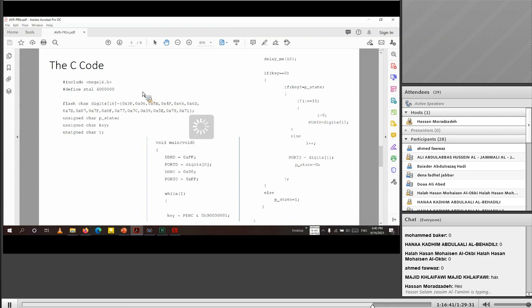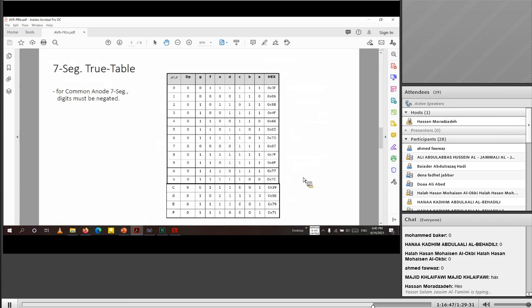The next project, working with LCD. Okay, here's LCD and these items are switches. Go to purchase. Here, file, open project.